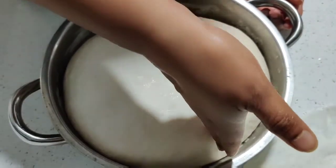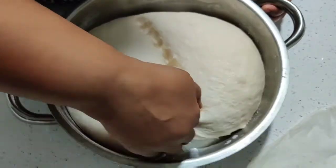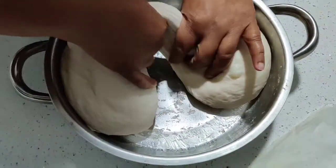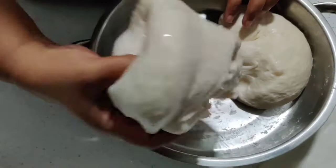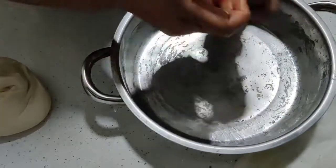So I'm just going to score it and take out half of it. The rest of it I'm going to just let it sit and let it rise some more. Take the half of it and the other half, just knead it up and place it in the bowl again and let it sit.